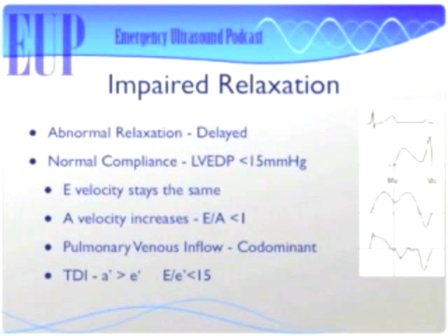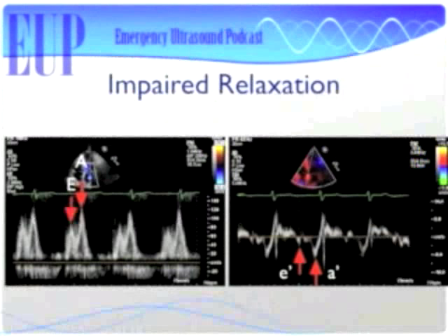That patient I admitted last night with restrictive heart failure — once they diurese him and get all that volume off, he's going to go back to impaired relaxation, not normal. His echo will actually change over time, which is one of the cool things about this — we can follow heart failure patients and see how the preload to their left ventricle has changed. Have we diuresed them enough? Enough would be back to impaired relaxation. Here's an example showing E less than A on mitral valve inflow and E prime less than A prime on TDI — impaired relaxation.